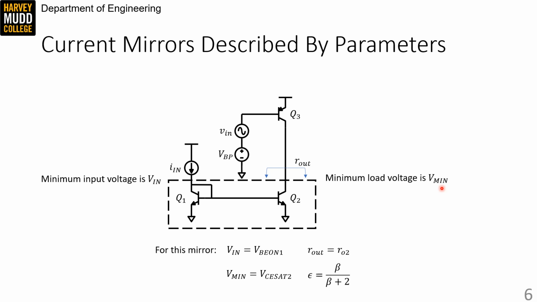And finally, an output source connected to the output of the mirror, if we tore off all of the rest of this amplifier up here, would just see RO2 to ground. That's because the gm generator in Q2 would be shut off, since the base node here would be hooked to ground through a single resistor of 1 over gm, which represents the diode-connected device. Anyway, the upshot is that the Rout here is just equal to RO2.